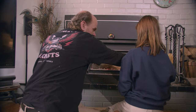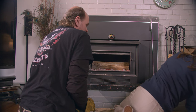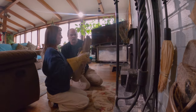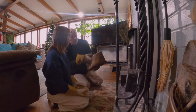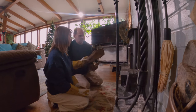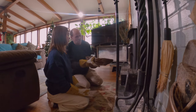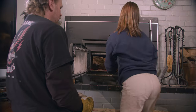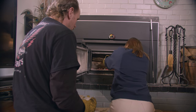Now, if you grab that log right there. This one? It's like a jigsaw puzzle type of deal. Yeah. Okay? So now, what I would do is, see how it tapers back? Okay, so you can either put the log in like this, or you can put the log in like that. Since it burns better in the front, I would put this log in this way. And then just place it directly on top of that. Just be careful of the ceiling of the stove. Yep, place it just like that. Bingo.